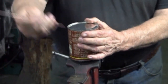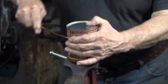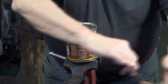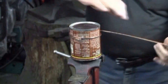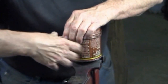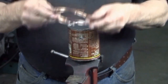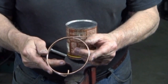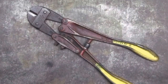Find the hole, insert the rod, and wrap it around the can. This is steel rod, so it's important that I keep tension on it as I'm wrapping. Ending up with a series of circles that can be cut apart. To cut these apart, I use a pair of bolt cutters.